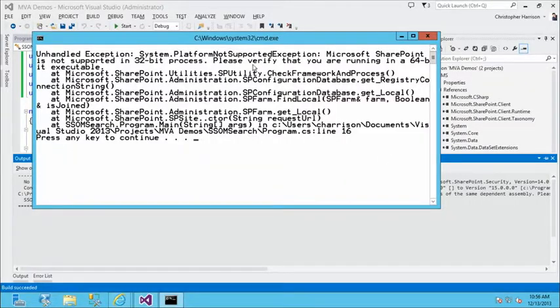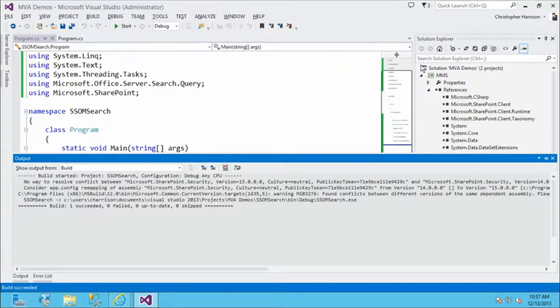Not very helpful at all, because you would go back in, know that the URL is right, paste it into the browser, and see that it works. Then eventually it would dawn on you, oh yeah, it needs to be 64-bit. If we come back and look at the message here: please verify that you are running in a 64-bit execute. Wow. Thank you, error message. That's helpful.